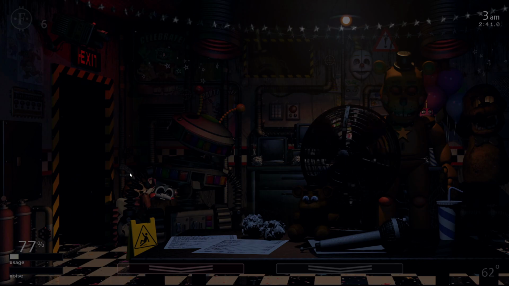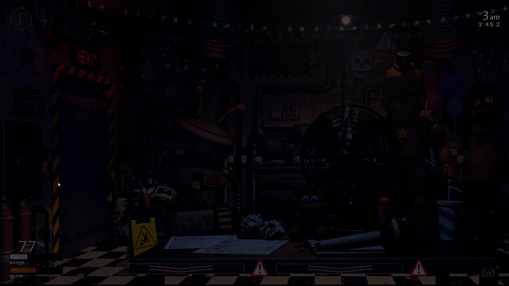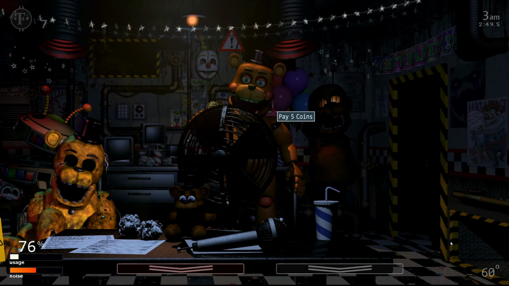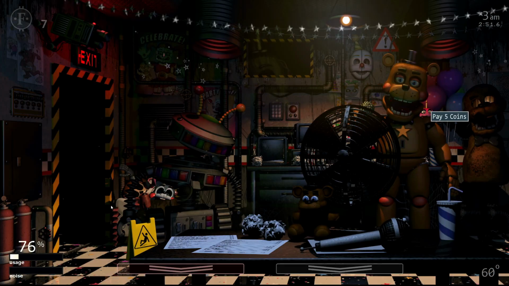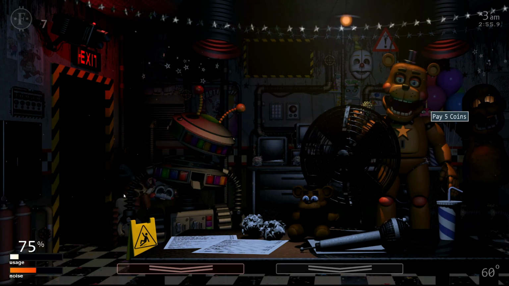Same deal, if you hear a bud, Molten Freddy has left. After you've used the heater and cleared both the door and vent, flip the monitor up, reset ventilation, and flip it back down. Repeat this pattern for the rest of the night. Well, that's pretty much the strategy. Just keep repeating this and you shouldn't have any issues.